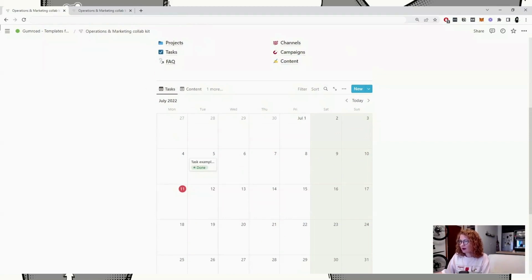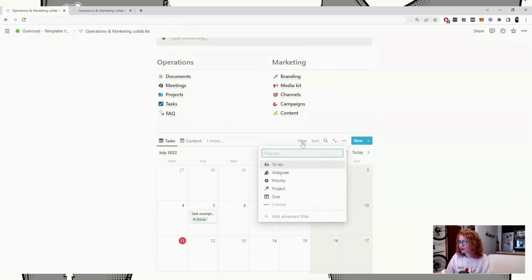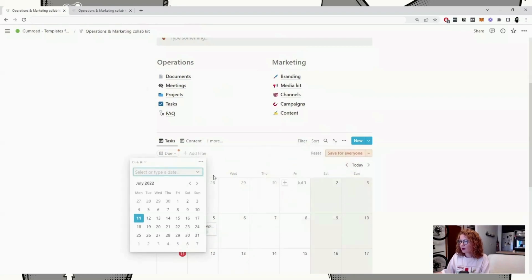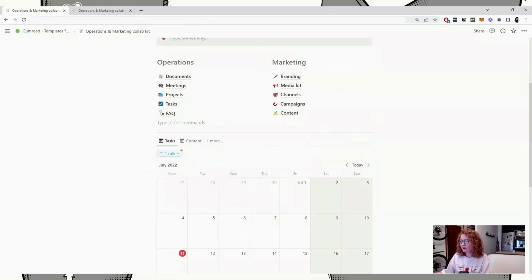Here for tasks, if you're a bigger company and if more people are actually using this database for tasks, if there are a lot of tasks that are being handled on a daily basis, then this may get a little bit crowded. Then you can just add a filter here. And then, for example, on the due date, just add an advanced filter where due is today, for example.